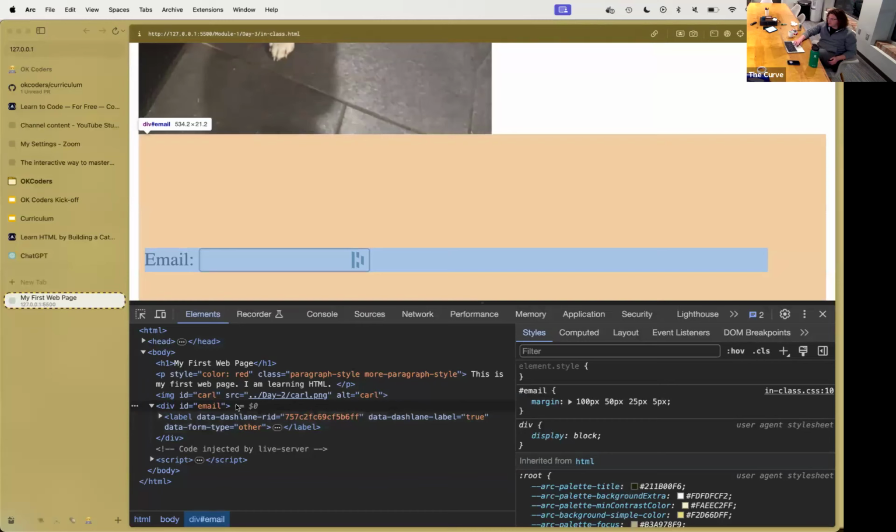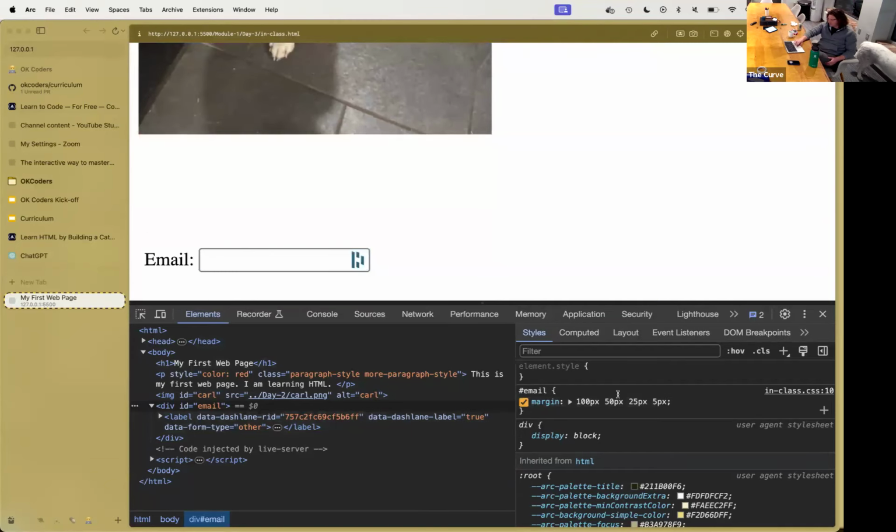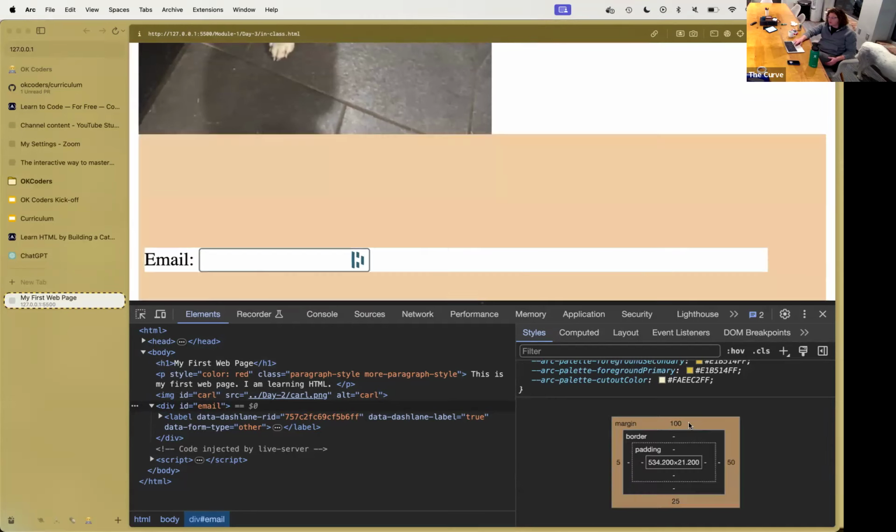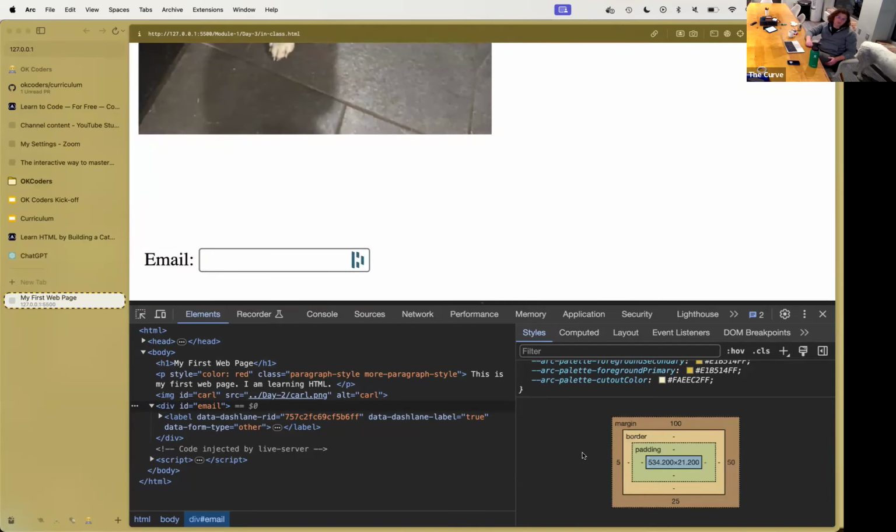So if we hover over this now, we've got the top is 100 pixels. If you scroll all the way down on here, you'll see the whole thing called the box model, which we'll learn more about later. Here's the whole box model for the element. And you can see 100 on the top, 50 on the right, 25 on the bottom, and 5 on the left.